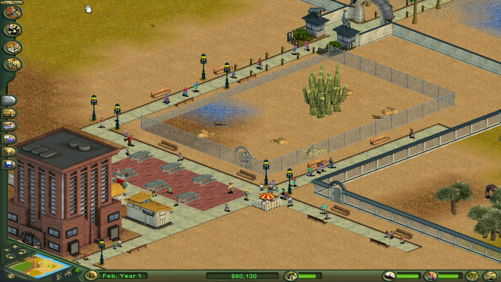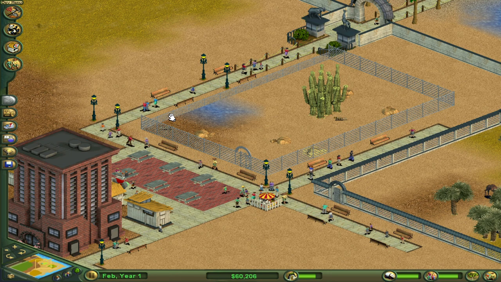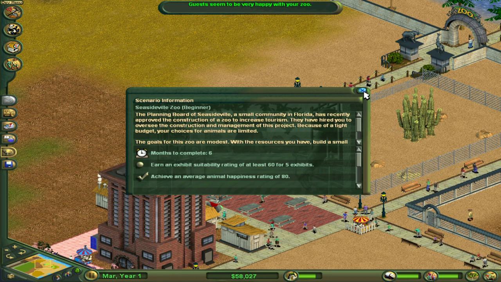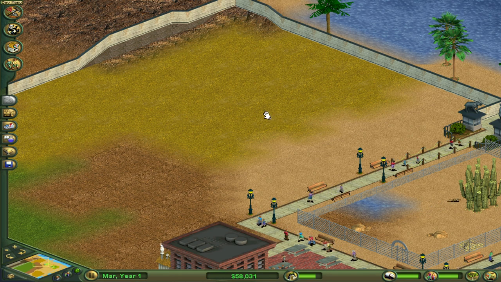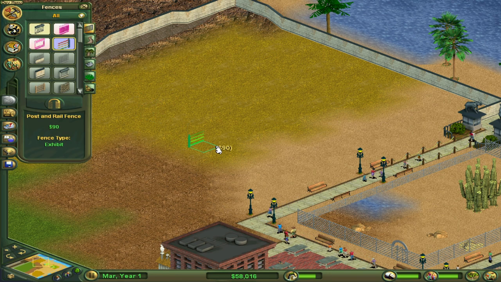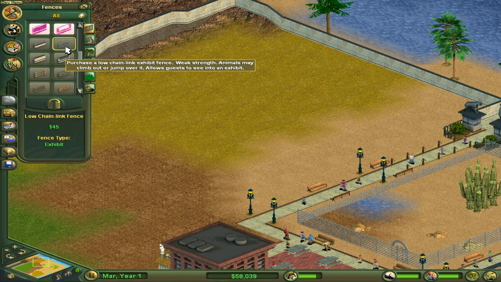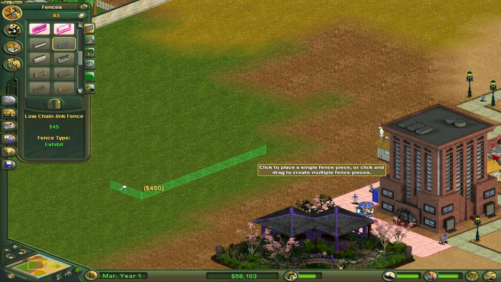Yeah, Thorny Devils, I don't think they're going to escape from that fence. It's just a low chain link fence. And apparently, six more months left to complete this scenario, okay? Hey, we get a rainbow post rail fence. Nice, ain't that lovely? I think we'll put in the bison next. American bison.